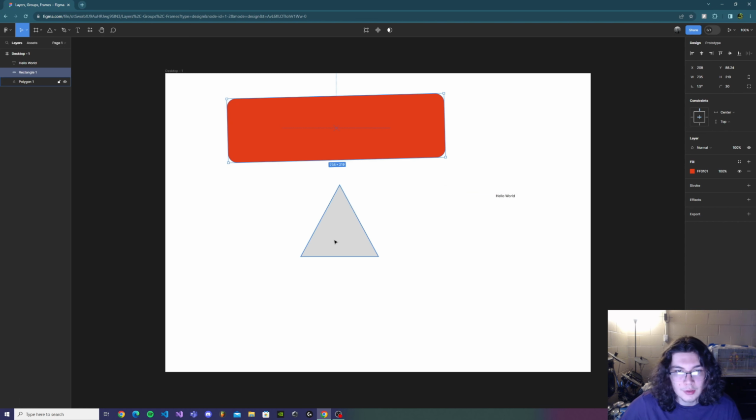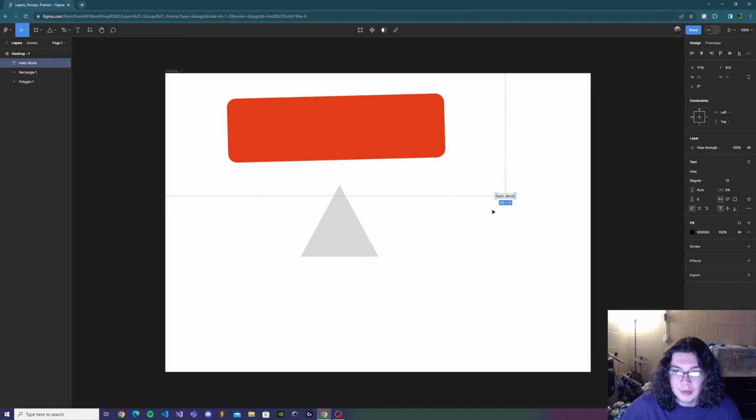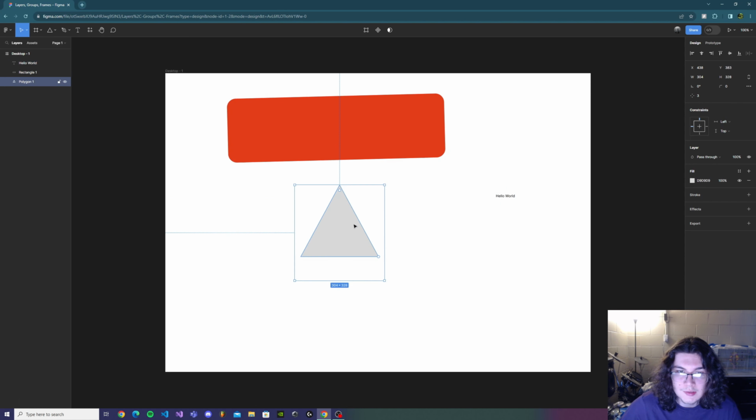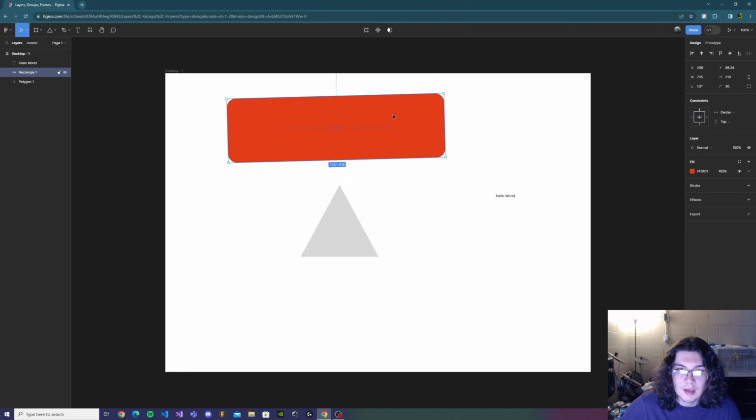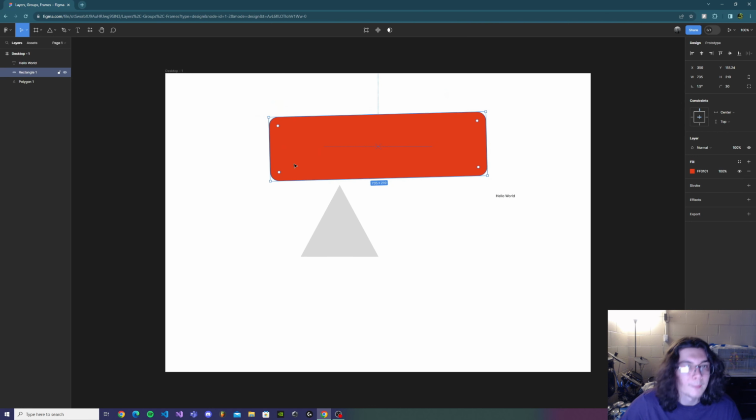One other thing I forgot to mention is about the properties. Each thing is going to have unique properties. So for example, text is going to have things unique to that. You can bold it, change the font, etc. This rectangle won't have polygon options. So like here, we can adjust like this and we can change our polygon, whereas the rectangle didn't. So each thing is going to have unique properties set to it.